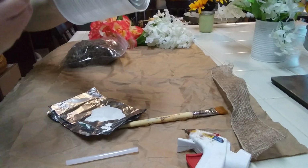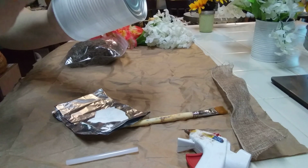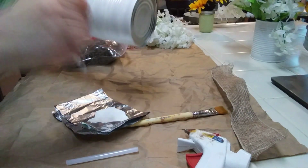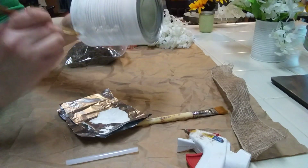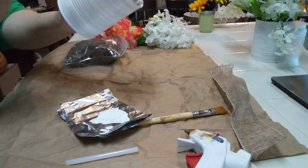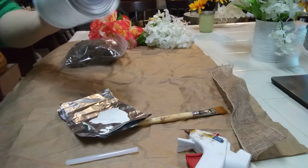And so I'm just kind of, oops. It's drying because it's starting to take off some paint. So you've got to work fast with acrylic. And it does not have to be perfect. That's my point. Because I like the distressed look, personally. It goes with my look, my decor. Okay, so that's basically it. All right, we're going to let it dry.